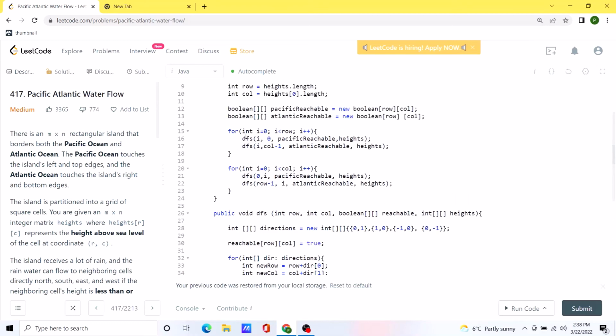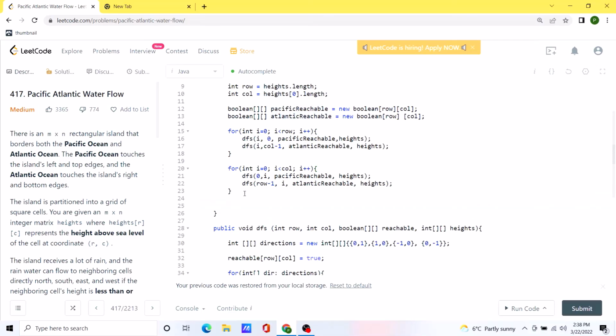So after these four loops run, we should have both of our Pacific reachable and Atlantic reachable matrices filled out, and now it's just a matter of finding the common elements between them. So first of all, let's create a list of lists to store our result, and we'll just name it result.